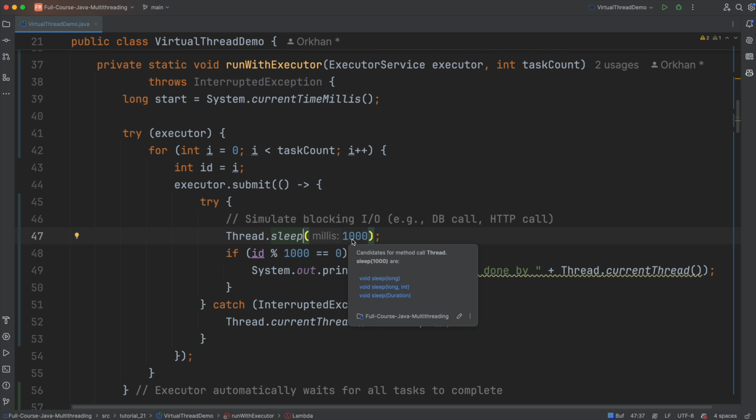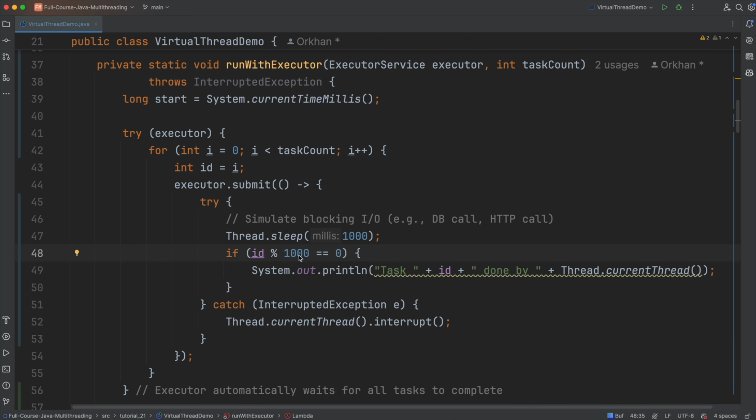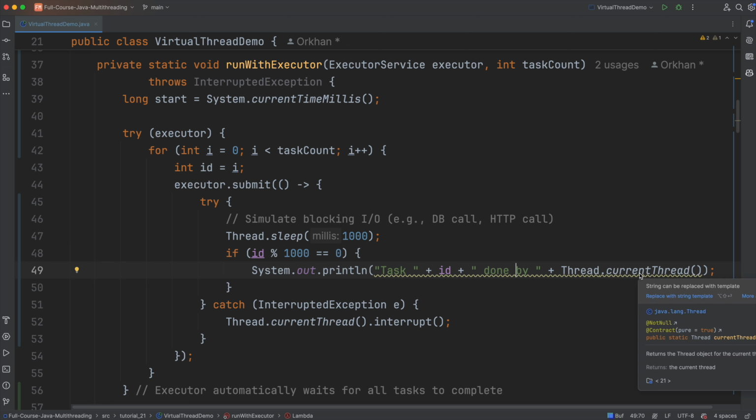So we are putting each thread to sleep for 1 second, and for each 1000 threads, we are printing the task ID and the thread ID just to take the benchmark, how long it took for the 1000 threads to complete, how long it took for the 2000, 3000, and so on.